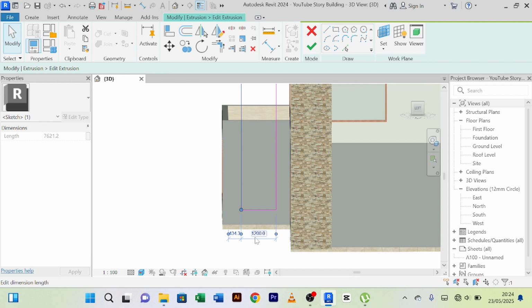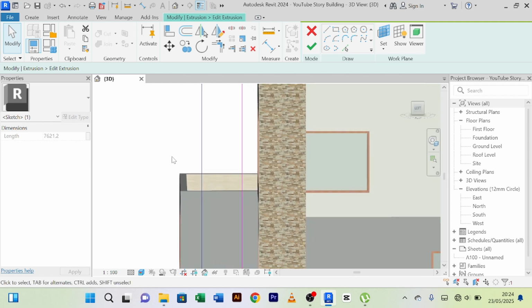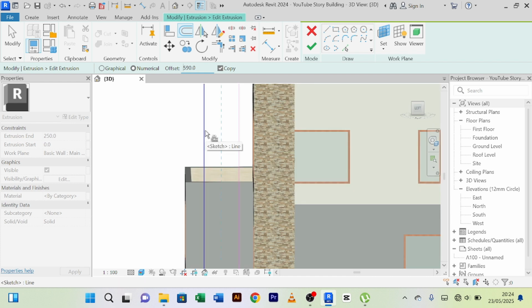So this, if you see here, it is 1.2. 1.2 divided by 2, that is 600. So I will offset, instead of 600, I will offset 590, so that we can have a distance of 10.